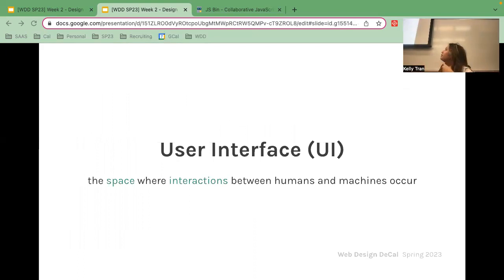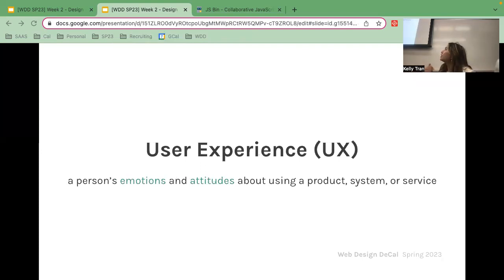So let's start off by defining UI, user interface. You might have heard UI, but maybe you haven't really heard what UI really is. UI can be defined as a space where interactions between humans and machines occur. Essentially, this is what you input into a device or software, and it's not necessarily digital. It can also be something like using a remote control to turn on a TV. Next, we have user experience, also known as UX for short. This refers to the overall experience of a person using a product, such as a website or computer application, especially in terms of how easy or pleasing it is to use.